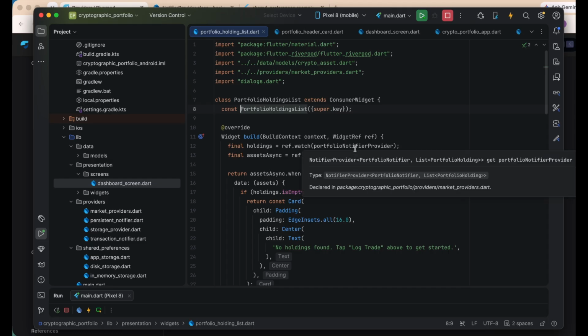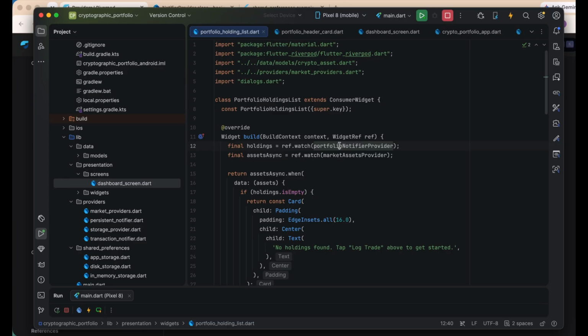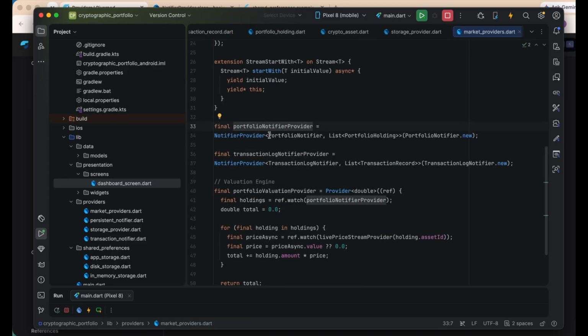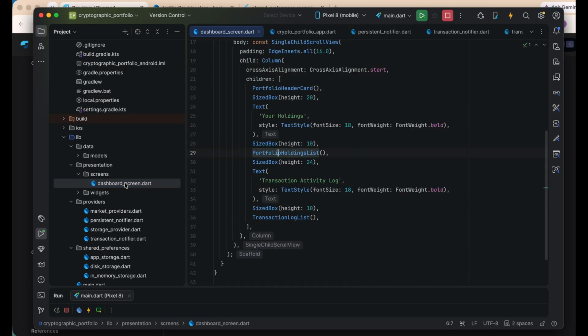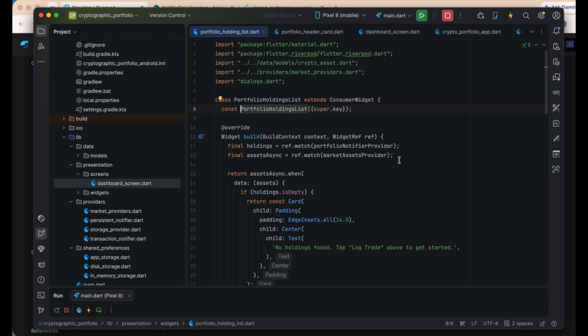This portfolio notifier, let me just open it. So you see it's a notifier provider. I think we've talked about this, and I don't think I should dwell too long on that anymore. So we're in the portfolio holding list. So let's go back there, and then this is returning.